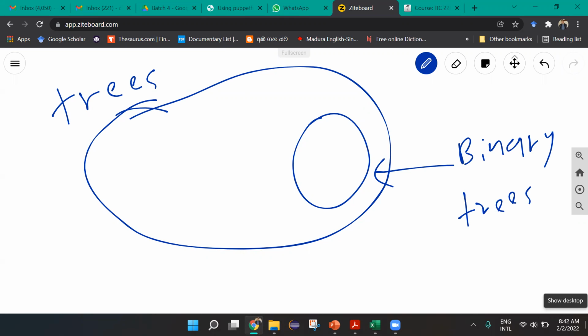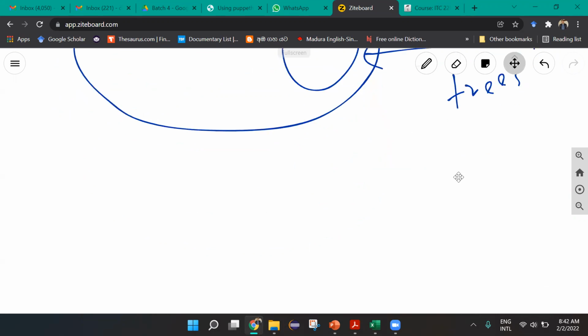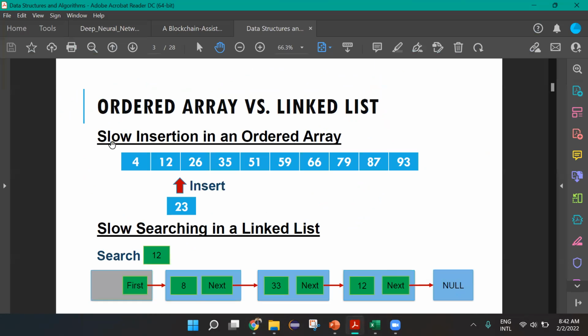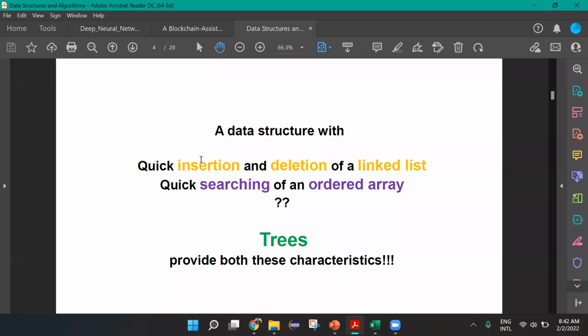It is a subset of trees, general trees. Okay. Right. So, slow insertion and slow searching in arrays, ordered arrays and linked lists. A data structure with quick insertion and deletion. Not only insertion, but deletion as well, of a linked list, and quick searching of an ordered array.